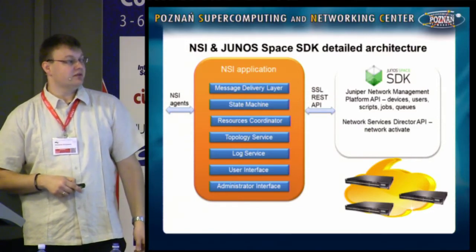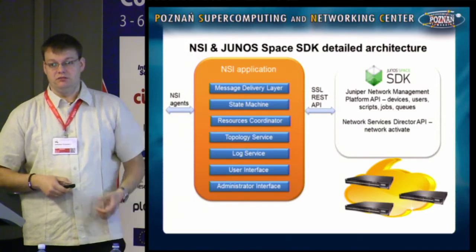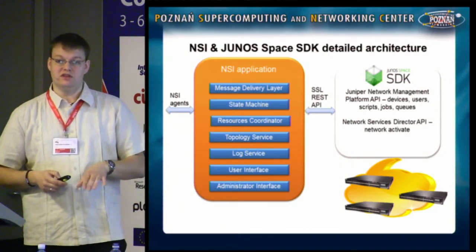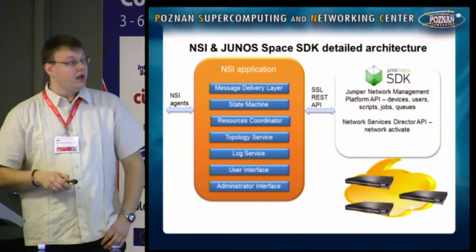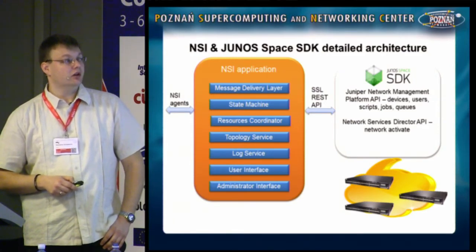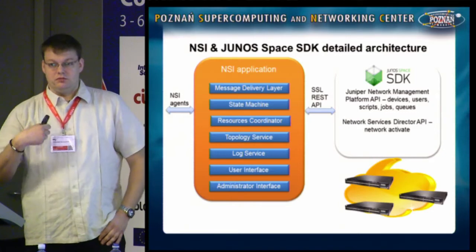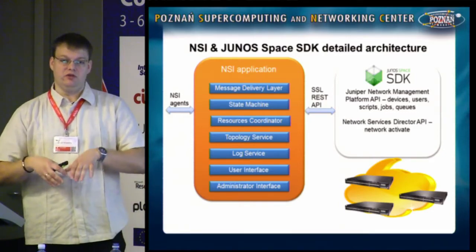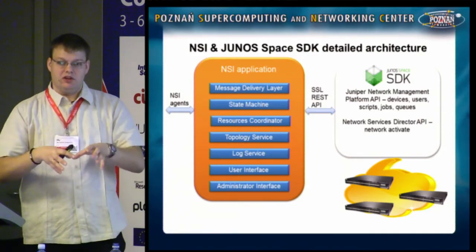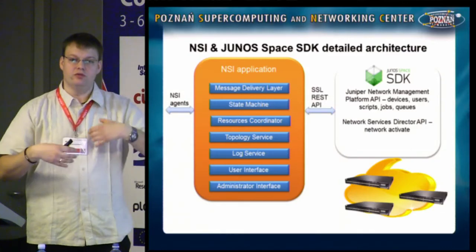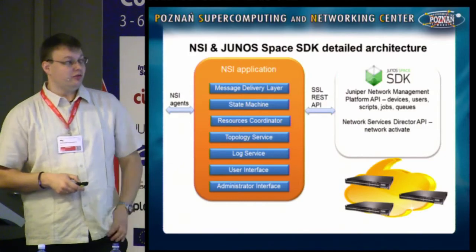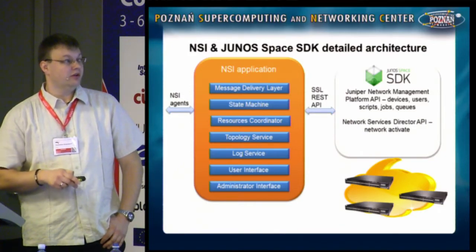There is of course the user interface and administrator interface as a GUI, so there is feedback to the end users and to the administrator on what's going on in the system and how to reserve a circuit. And we use the SSL REST API to communicate with the SDK, and all the job is actually done here. So Juniper Space SDK just simplifies things. You can do most of those manually, but it does not scale. Juno Space just gives you the tools that facilitate the management of large-scale infrastructure, if it's still based on Juniper, of course. So if you go to different vendors, then this will not work.